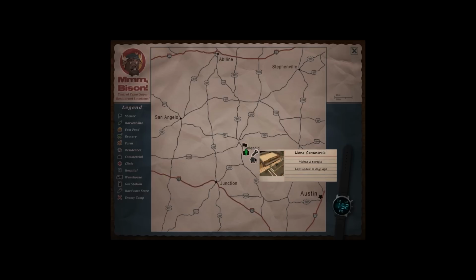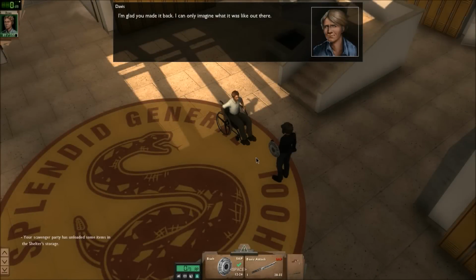We've been to Lano Commercial, Lano Residential, and Downtown Splendid. So we've gone through three of the game's maps. And here we are, back at our shelter with the supplies.